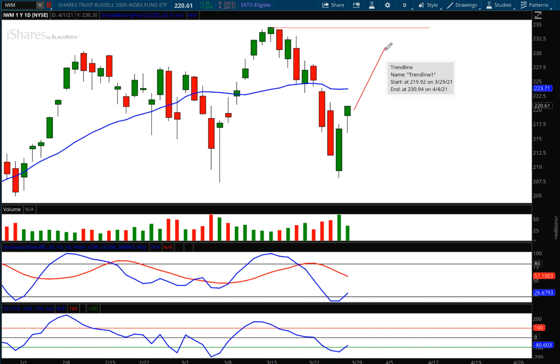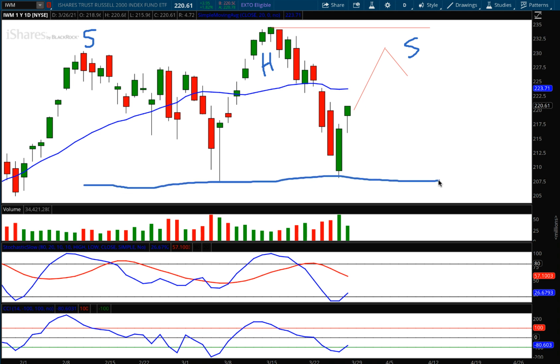You have to keep an eye on the volume. And if we pull back from this point right here, you really have to watch out, because at that point, any kind of a pullback would be taken as a head and shoulders pattern, with this being the left shoulder. Here we can look at that high as the head of the pattern, and this would be a right shoulder, with this support level down here being the neckline.